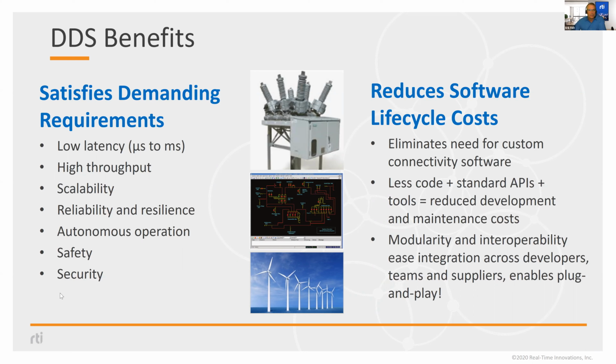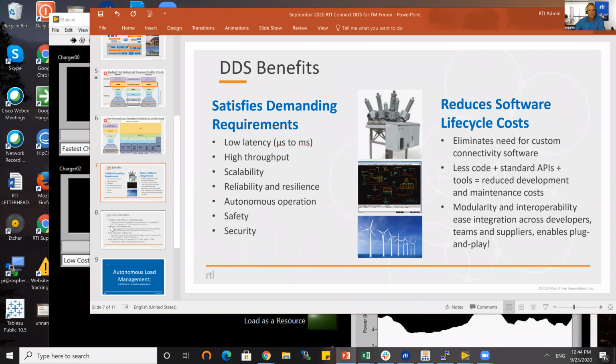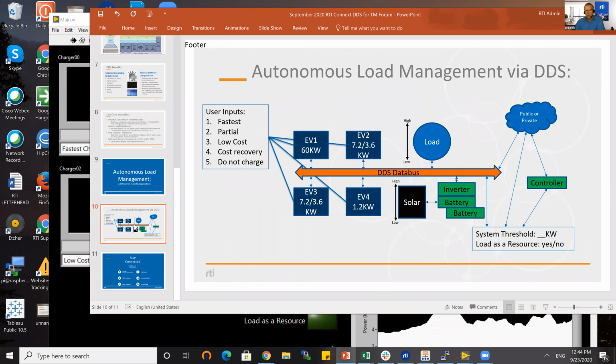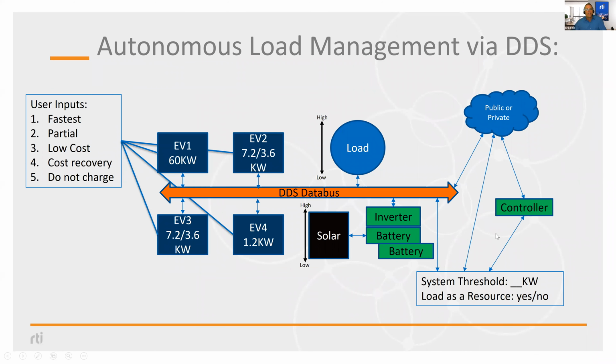Okay, jumping over to a quick demo of what the technology looks like. First thing I want to do is show what it is. Our demonstration today is something that I call autonomous load management. And it's an environment where we have 4 chargers, EV chargers, or electric vehicle chargers, connected to a data bus.